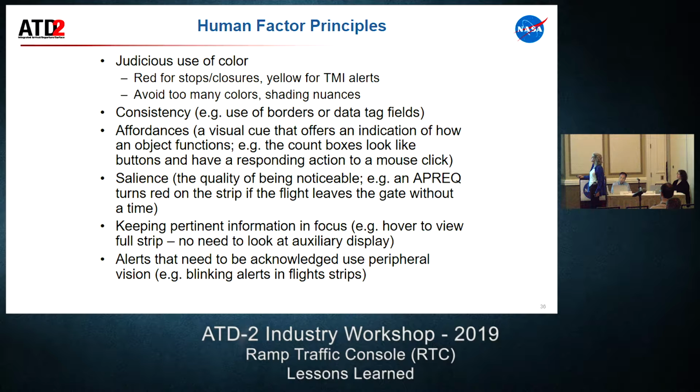Another important principle was consistency, and so the use of our borders around the flights. We use borders around flights and have different colors to represent different things. So we're using the same item, a border, with different colors, instead of an extra token for our priority flights and a different icon for hard stand flights. It gets too difficult for controllers to keep track of what different symbols mean. So by just having the simple border with different colors representing different things, that's much easier for the controllers to deal with.